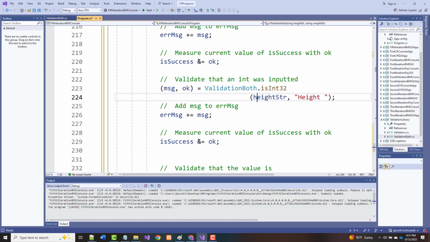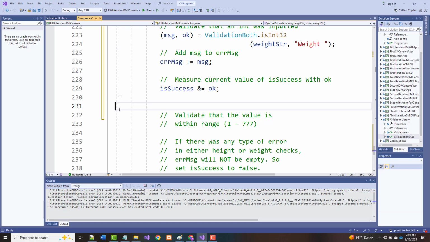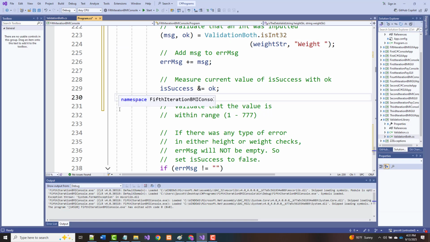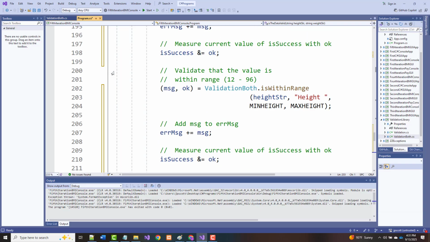So this is weight string and weight. All right. And then again, we're going to have to do the range check. Okay, so we've already got that in here. The is within range.